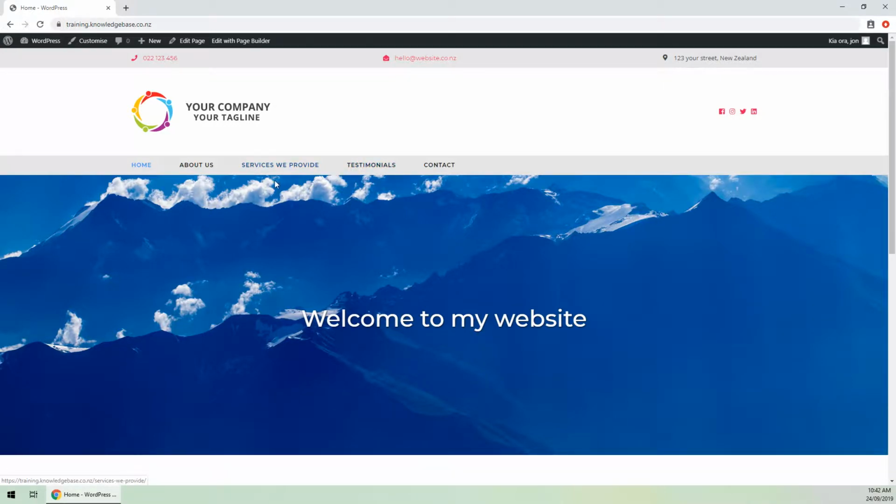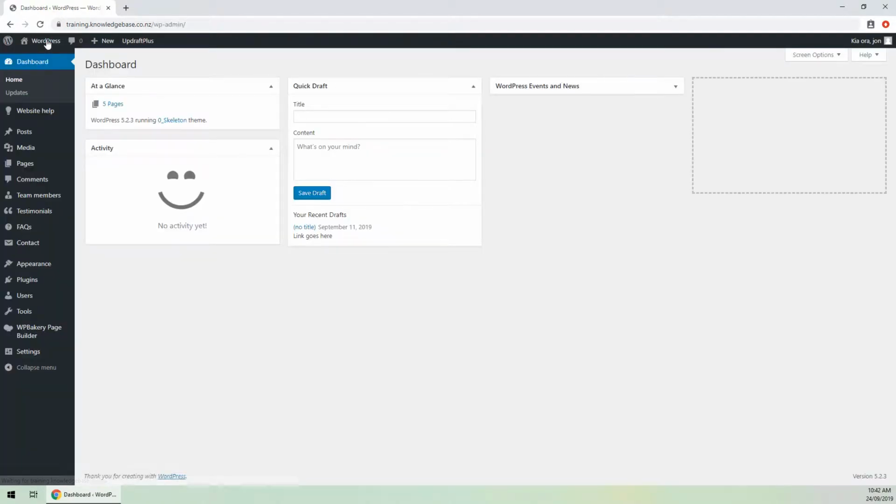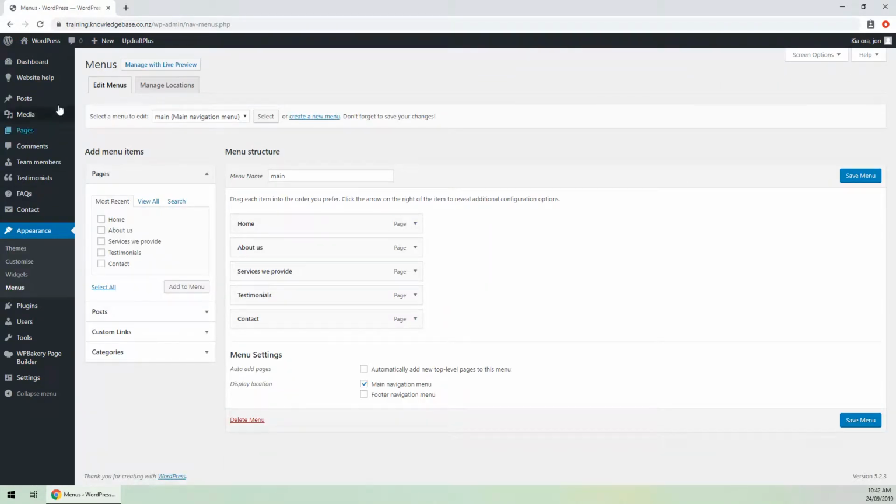Now you can edit this yourself, and first of all we have to go to the dashboard. So click on the title of your site, and then you need to go to Appearance and Menus. Now, depending on your account privileges, you may not be able to see the Appearance section, and if you don't and you want to, then you can just contact us and we will grant you further administrative privileges.